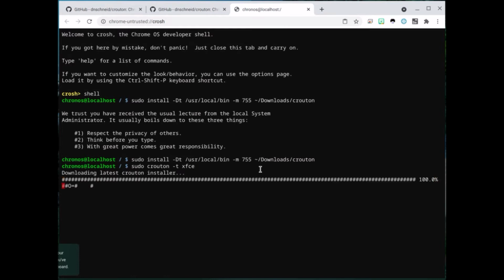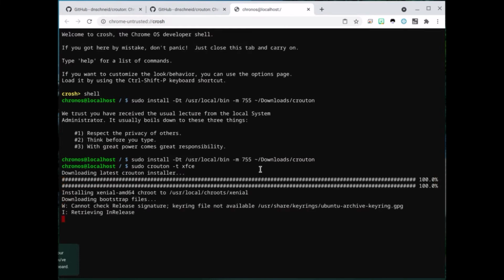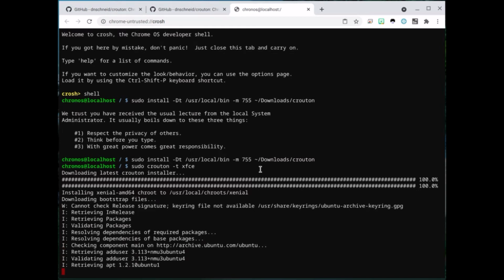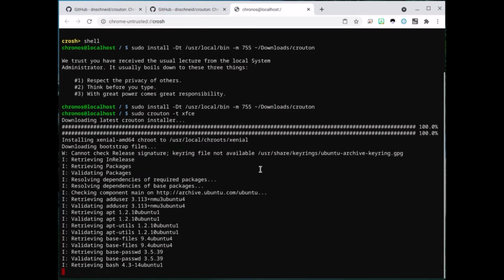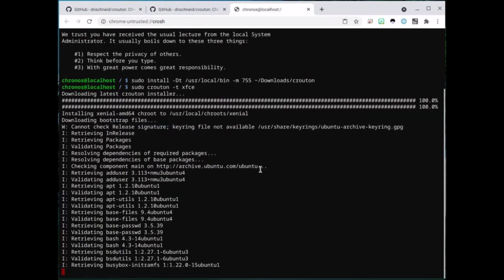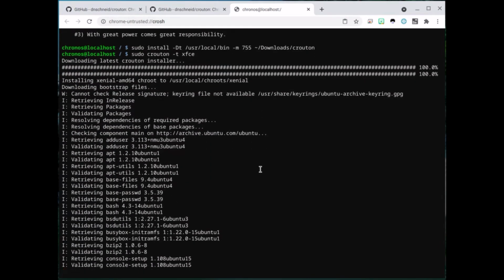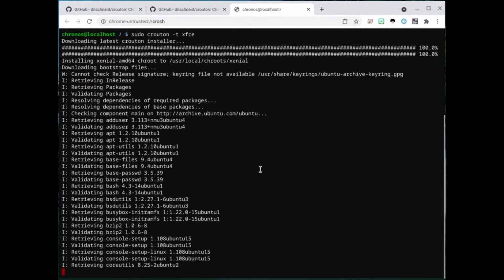This will take roughly 15 to 30 minutes, depending on what kind of machine you're running. This is an old four or five year old Chromebook, so it takes a while. It's going to take at least 15 minutes, and it's 12:37 when it starts. I'll come back when it finishes.